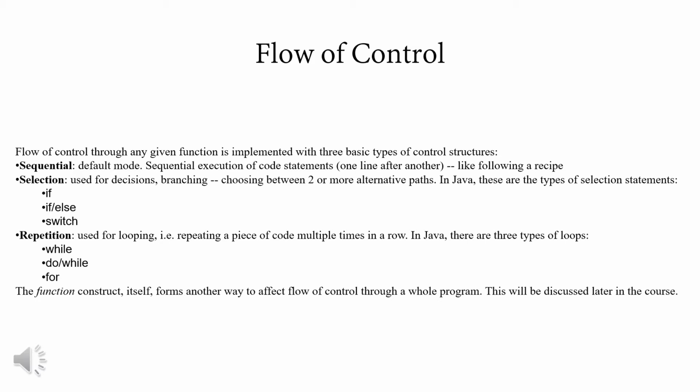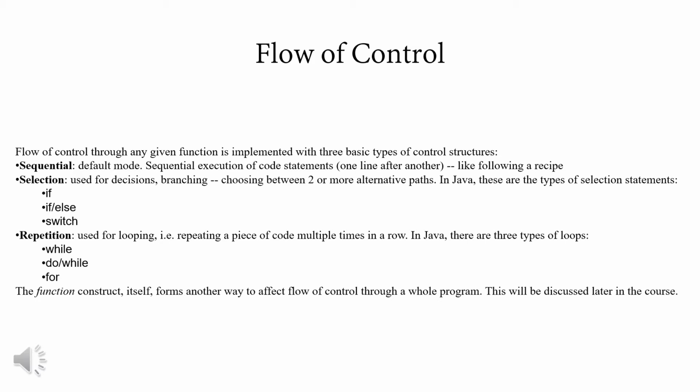First the first line, then the second line, and so on. The other type is called selection. It means a special condition will be checked, and if that condition is satisfied, a portion of code will be compiled and run, else another portion of code will be compiled and run. So in Java, in order to implement selection, we use if, else, and switch. In this presentation, I will explain them in more detail.